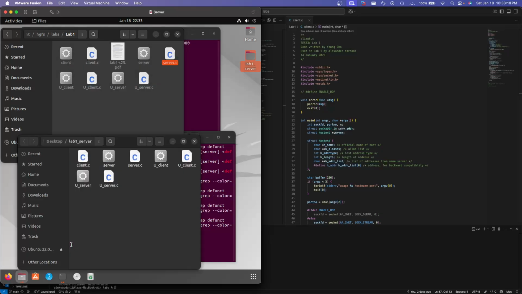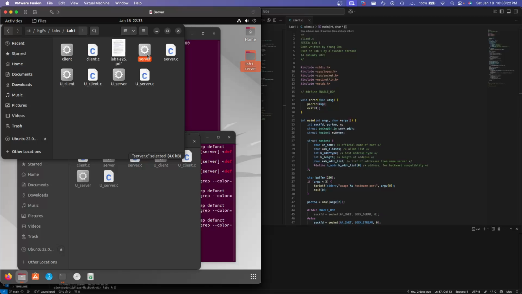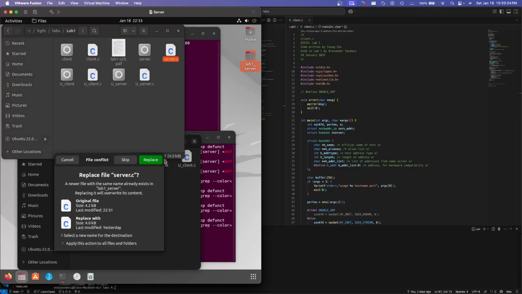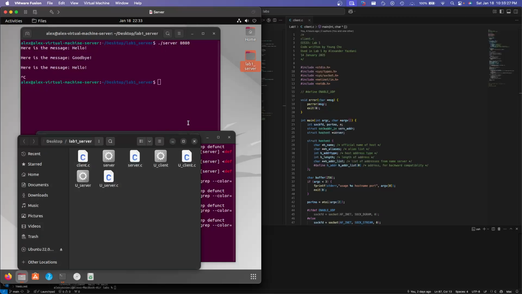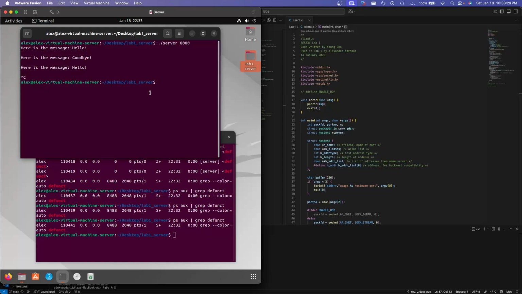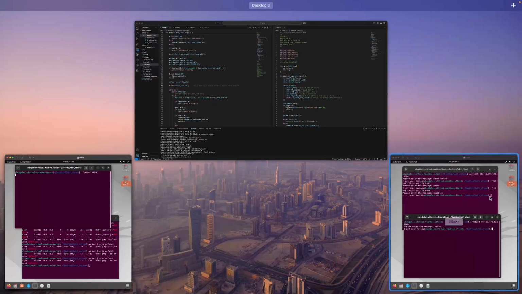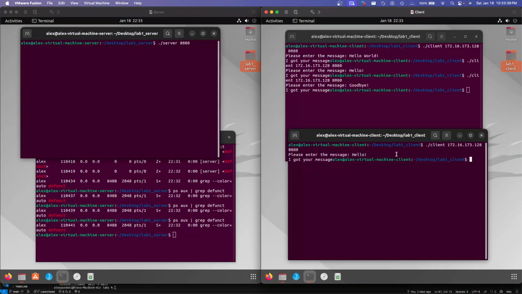So this is the shared folder. So replace that. And let's clear that. So just started the server back up again.